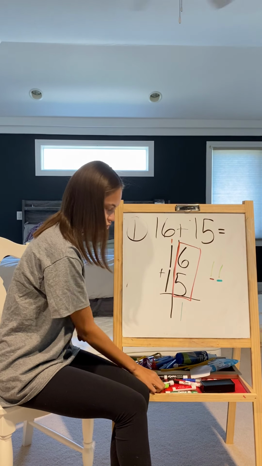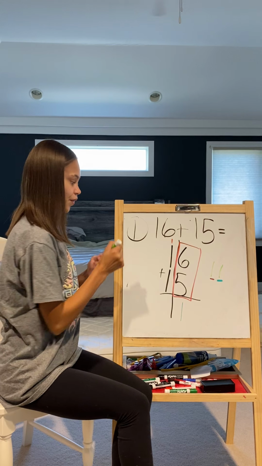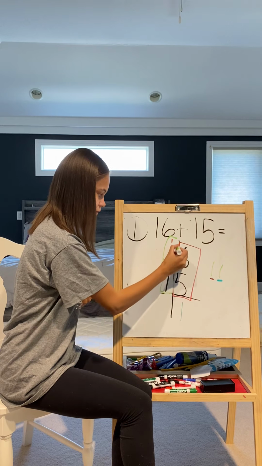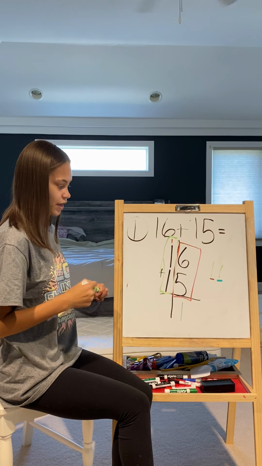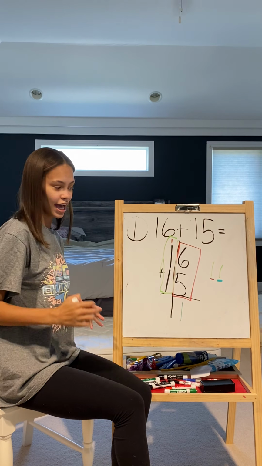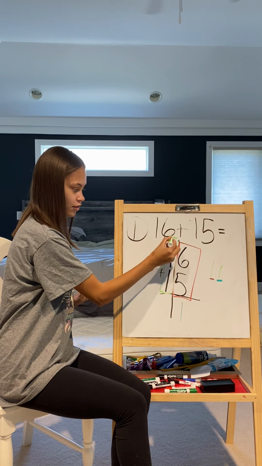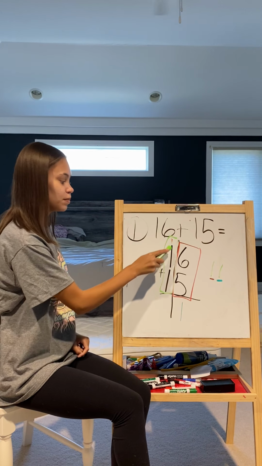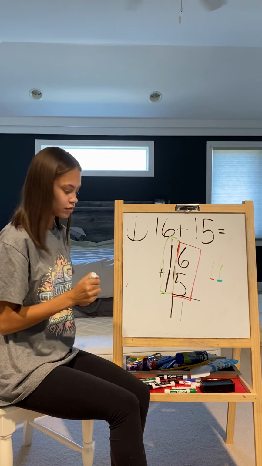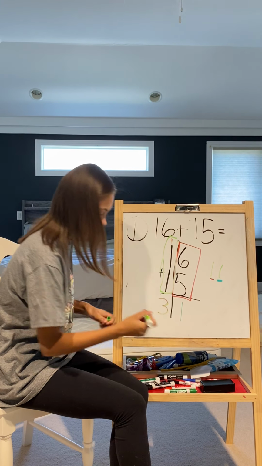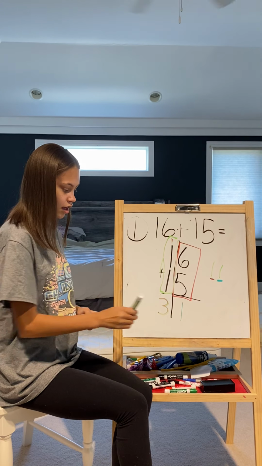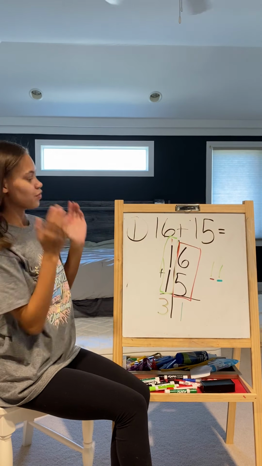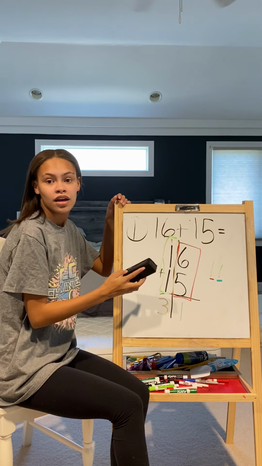Then don't worry about the back column anymore. You're only going to look at this front column. We have the 1 and the 1 which we originally had, and then this little 1 up here. We add all of those together: 1 plus 1 plus 1 is 3. So the answer is 31. We're going to do 3 more of these, and then that'll be it for today.